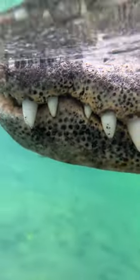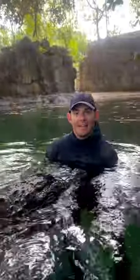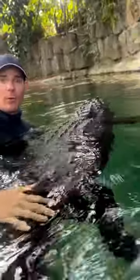But if you look under the water, it's much more intimidating. And I mean, that's really when you get an idea of what the animal is really like when you see it under the water. These guys are aquatic predators. We're so used to seeing them on land, but under the water, it's a totally different world.